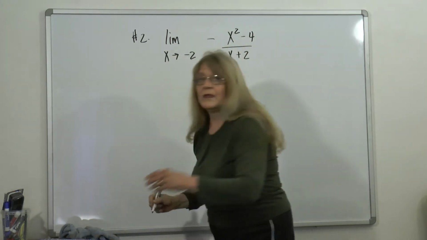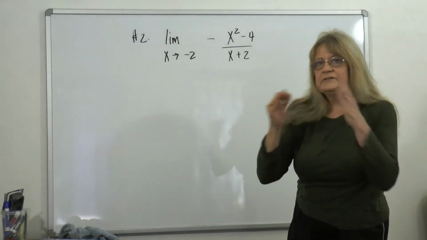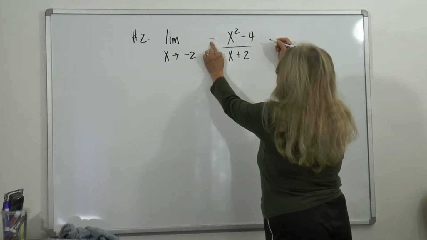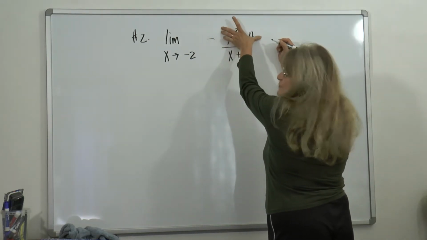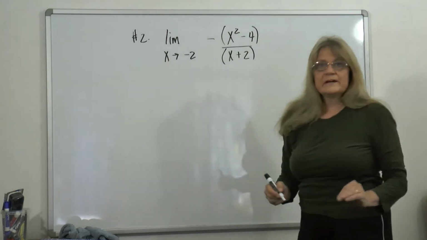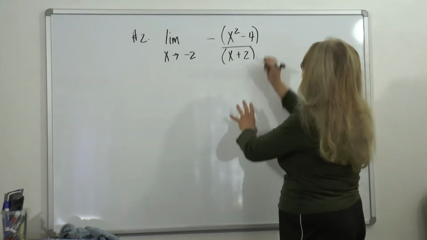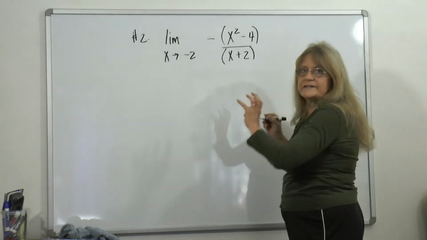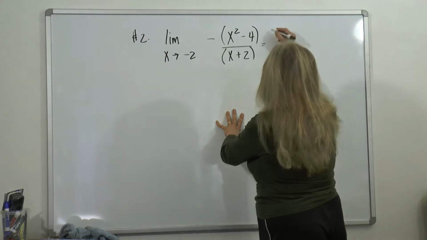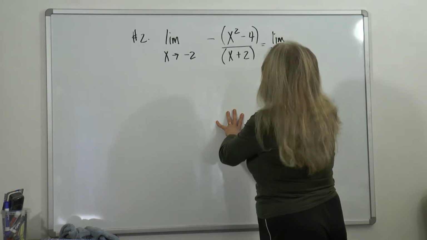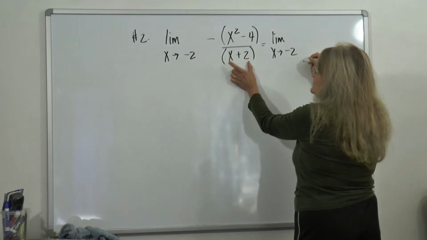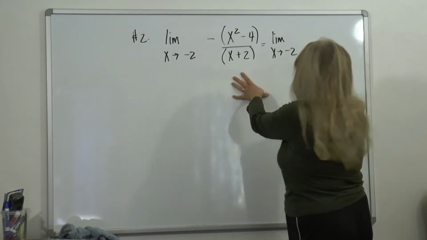Okay, it's the algebra, it's the algebra, it's the algebra. First thing I'm going to do is recognize this minus sign gets applied to both terms. So, save ourselves some aggravation, put parentheses around it. Remember, I can't start hacking away until things are being multiplied. So I'll rewrite this. The limit as x goes to negative 2. And again, I can't let x equal negative 2 here because division by 0 is undefined.